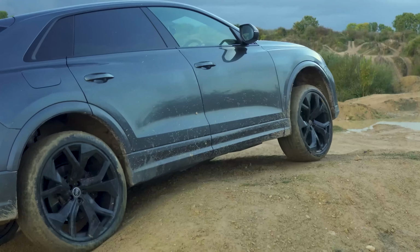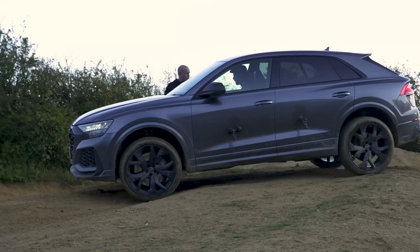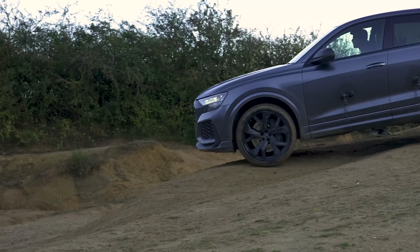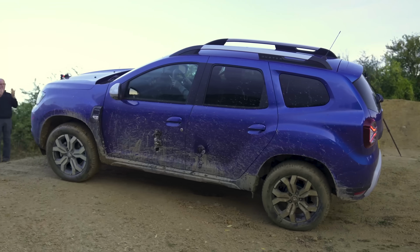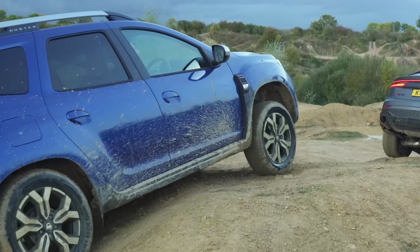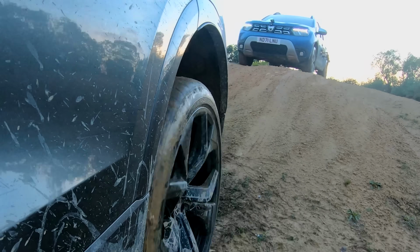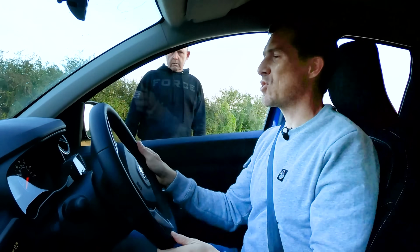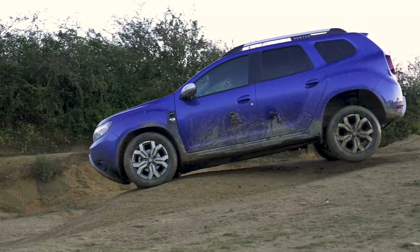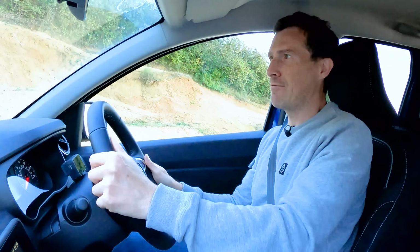Oh, struggling for traction again, but honestly, that Quattro all-wheel drive system does so well, even though those tyres are just so wrong for this sort of thing. Here we go, come on, dust. I'm catching up with that Audi, I don't want to drive into it. Just take this smoothly, steadily. That was so easy for this. Whee, whoa, oh, I felt some grounding out.